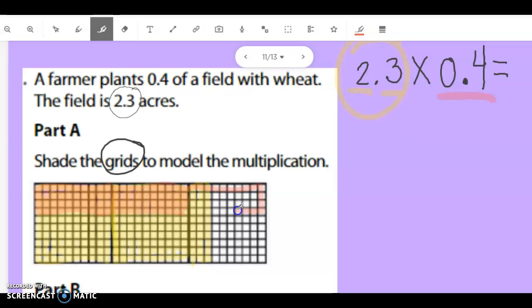This thing is not being nice to me today, guys. Okay, there we go. Now I've got my 4/10 shaded in. I hope you can see a difference in color. I see the yellow, I see the red, and now I see where the 2 colors overlapped, and they turned into the color orange.